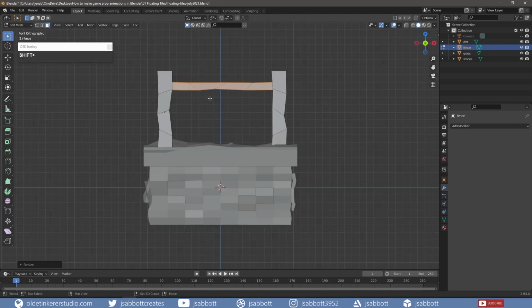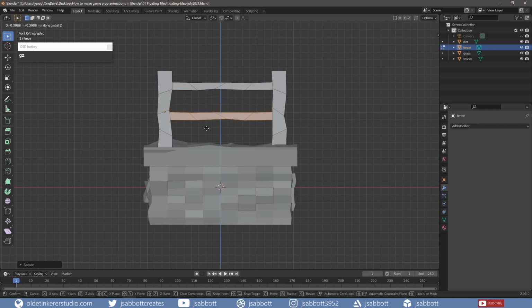I duplicate the fence rail and rotate it around the z-axis 180 degrees. I angle both rails to add some interest.